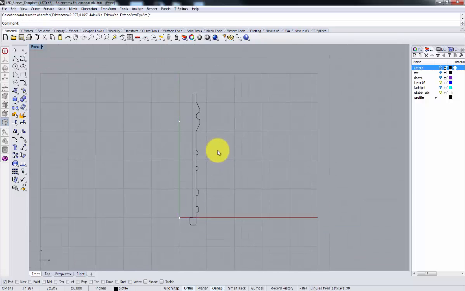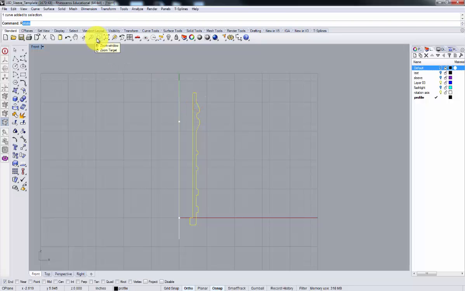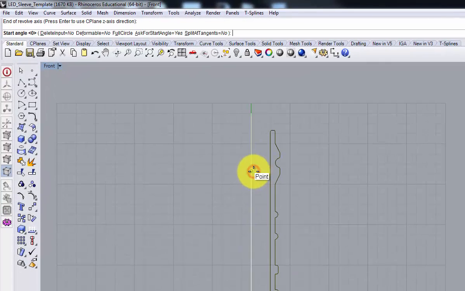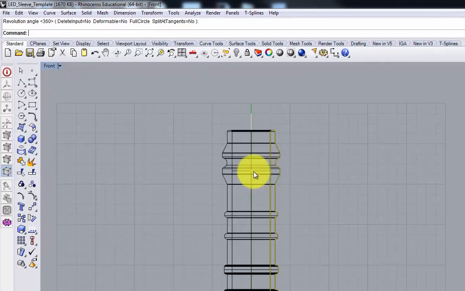So now we can select this curve. We can type in revolve. And we're going to use our point snap to start our revolve axis here, revolve axis there, 0, 360.